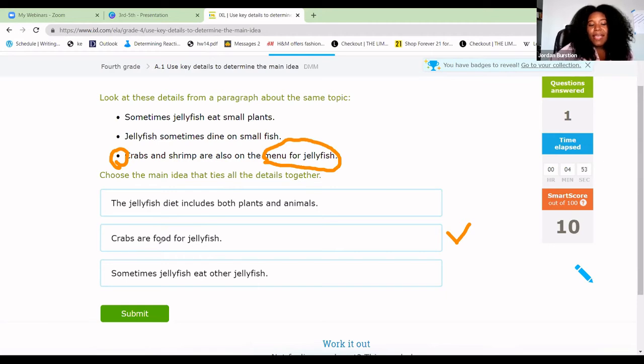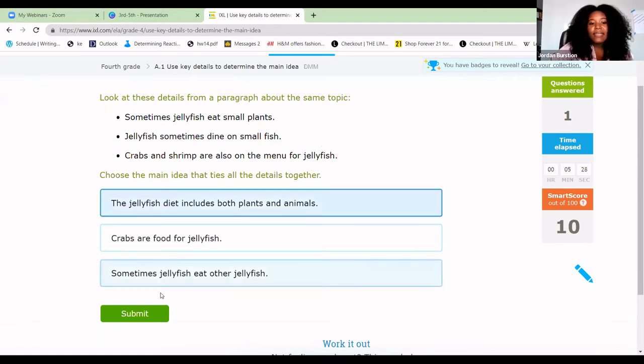Now, one thing about the second option, it doesn't talk about small plants or small fish, okay? Now, fish are a type of animal. So the jellyfish eat plants and animals. So I think we may want to pick the first option, plants and animals, because that would include the first detail, the second detail, and the third detail. The main idea has to include all of the three details that we read. Okay, so let's click on that one and see.